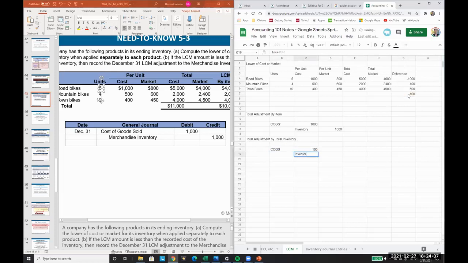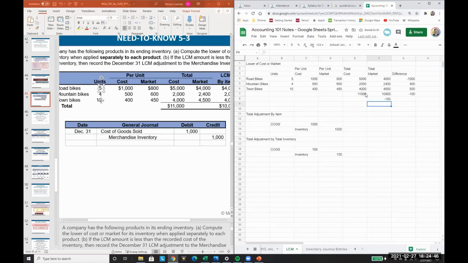Cost of goods sold and inventory, if we did it for the total inventory. The reason being, the 500 was a good shot, but we're not looking at the total cost here. We're looking at the total adjustment from market and total cost, and determining if our market is lower than our total cost, then it will be 100. Then we'll adjust it downward. So if we look at the sum, we paid 11,000. The market value is 10,900, so instead of 11,000, our market is worth 100 less.